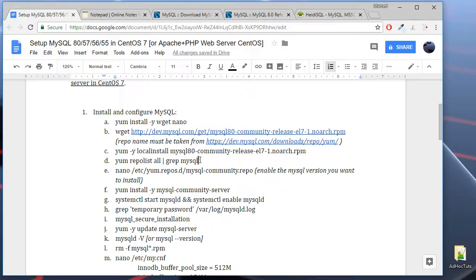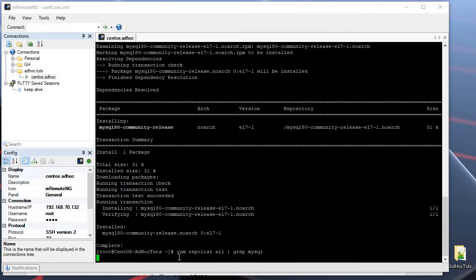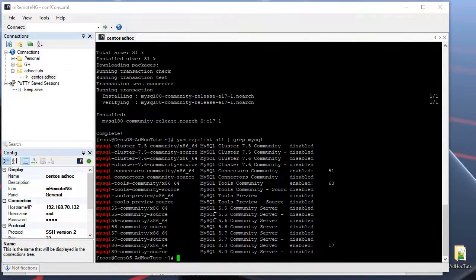Well, next let's check the available MySQL versions. So as you can see, the available versions are 8.0, 5.7, 5.6 and 5.5, and only 8.0 is enabled.